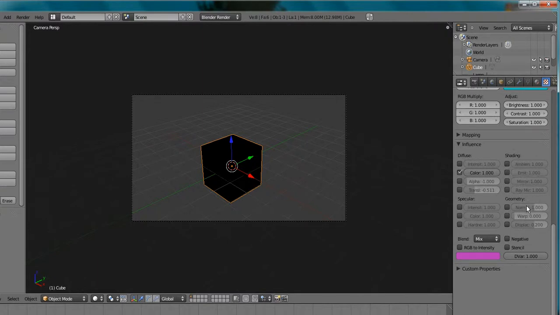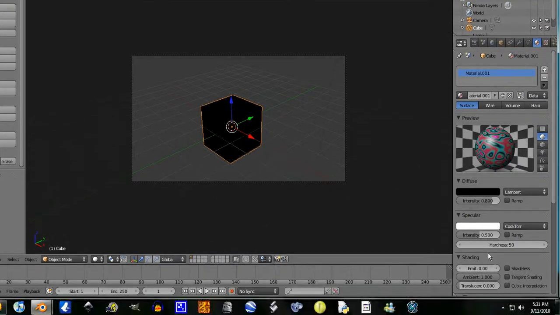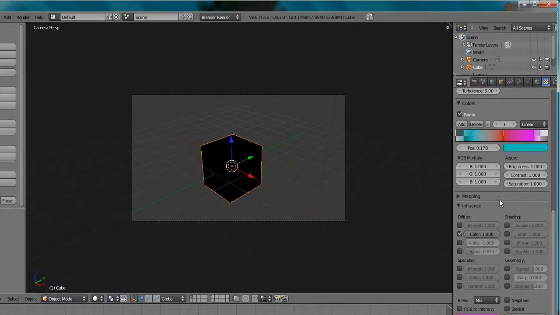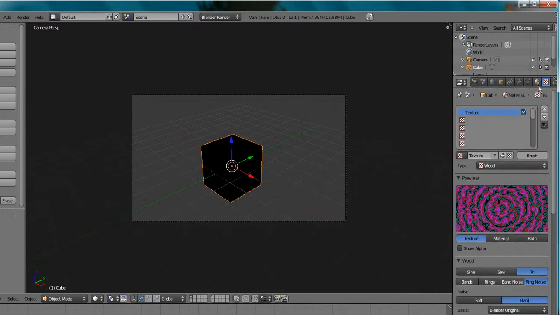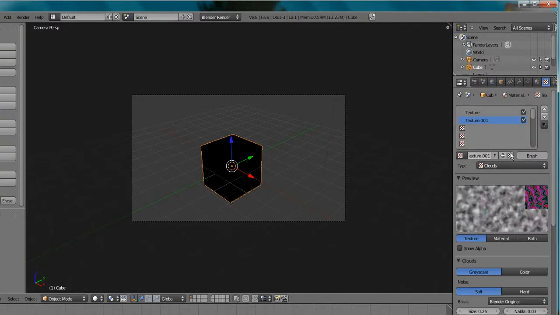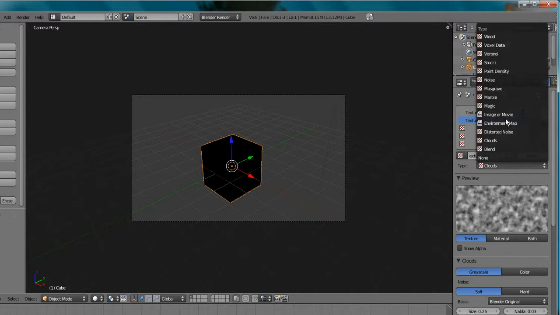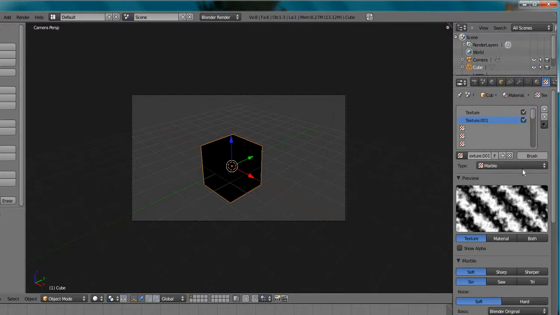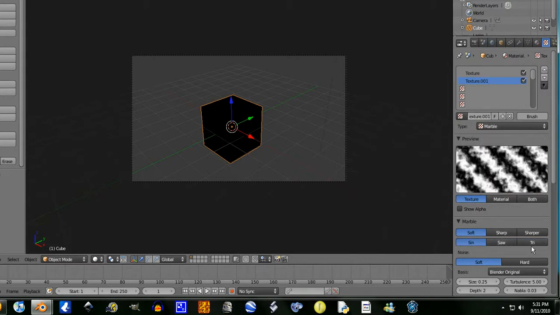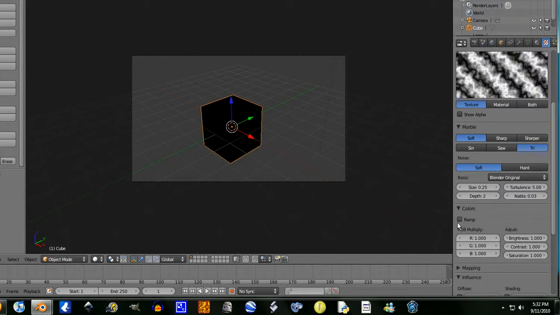And you can just mess around with some of these options. If you mouse over them like I am now, it tells you what they do. Specular is the shininess of the object. And yeah, so for a texture to work, you need to have a material first, and then a texture. You can actually add more than one texture at a time. So we've got wood that I had on that one. Let's go marble. And let's try there. Ramp.